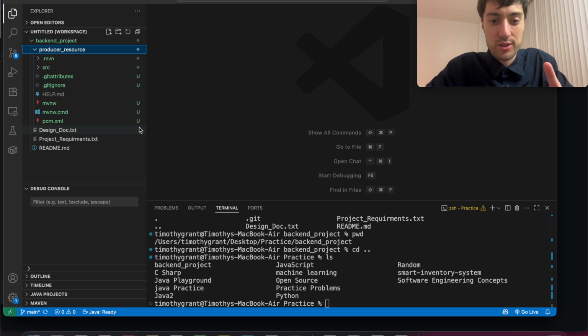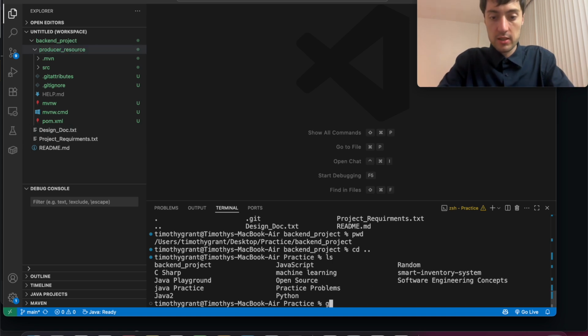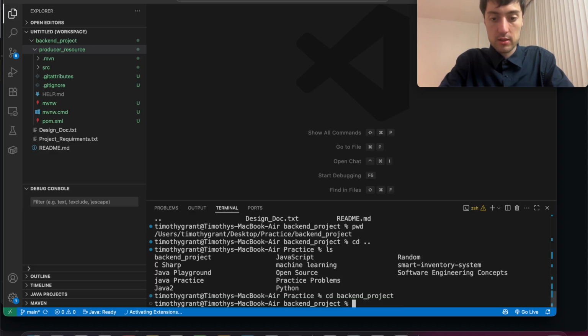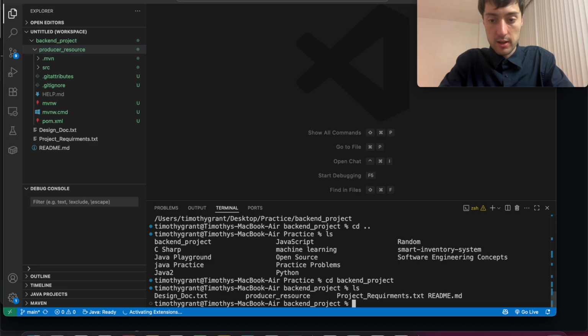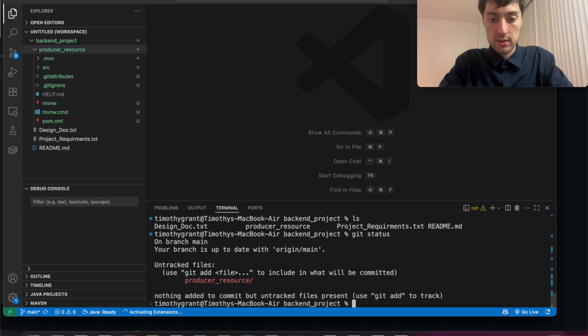And look, all of those are untracked. So hold on. Let me, I need to CD into my backend project. ls. Now I should be able to do git status here, and this is untracked.